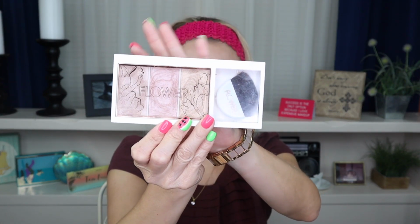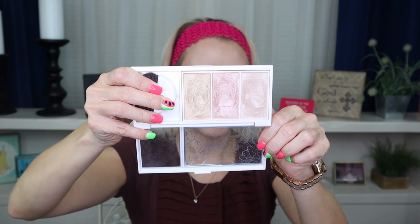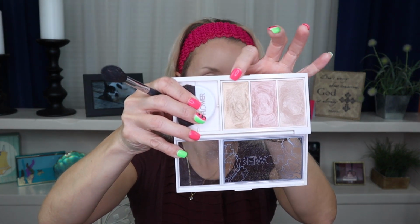Very nice. I don't have a Catrice highlighter, so I'm gonna use my Flower Beauty highlighter. This is a trio called the Shimmer and Strobe Highlight Palette. This is a really intense highlighter. I mean, these shades are really pretty. I don't think the camera does it justice. I'm gonna go in with this gold shade right here. I did pick these up from Ulta a while back, but I believe they do have them at Walmart also. Flower Beauty is sold at Walmart. That's sold at Ulta.